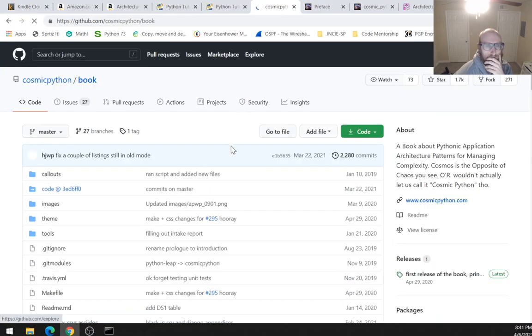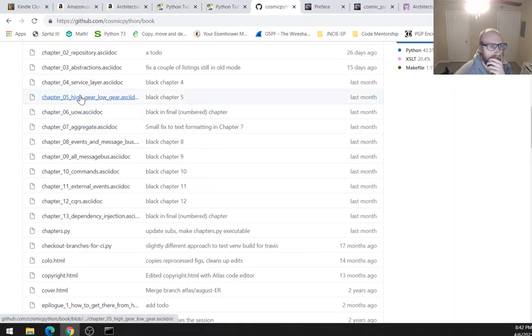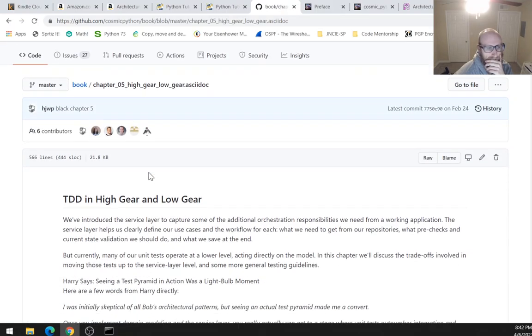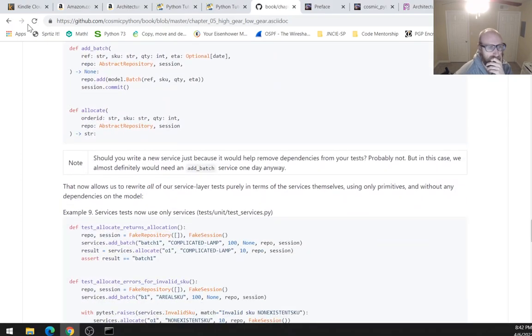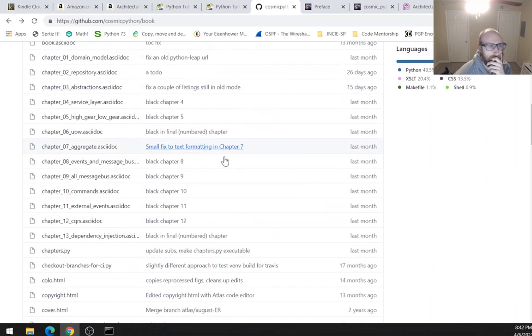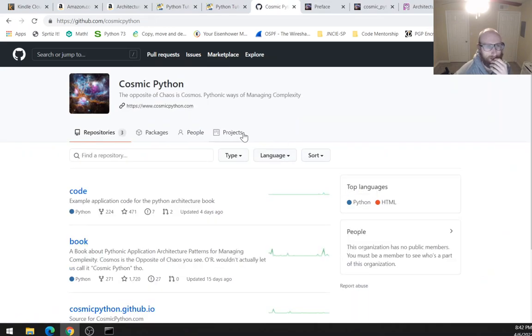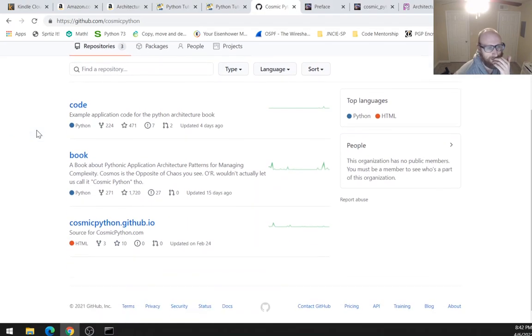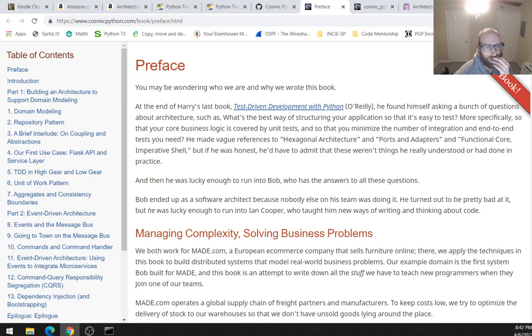Yeah, so might as well just buy the book. Oh, it looks like it actually just might be free here. Oh no, this is a different book. This is Cosmic Python. Oh, this looks really good. But I don't know if this is what I need either.